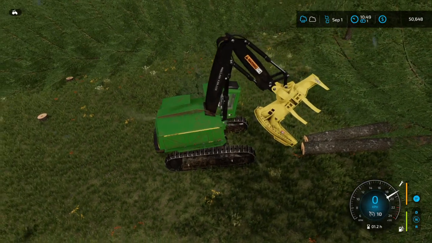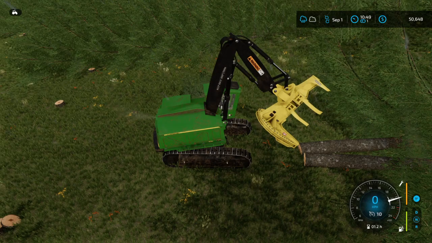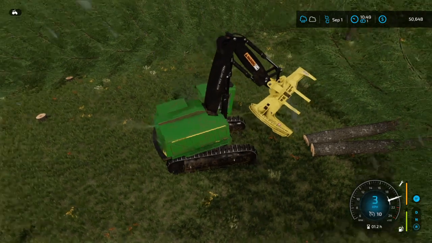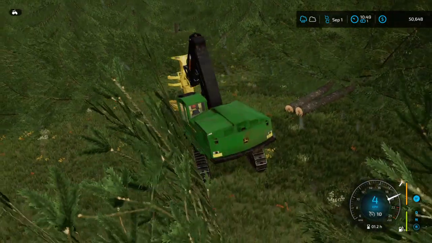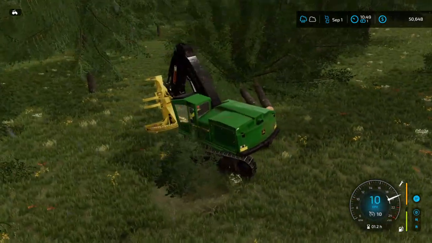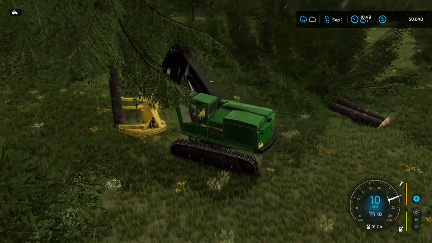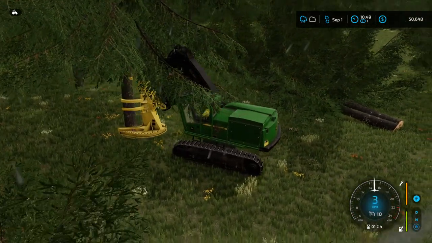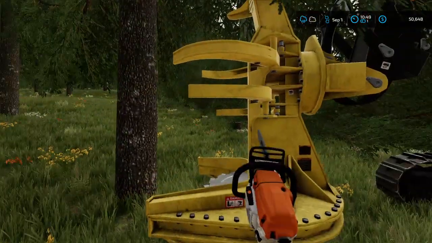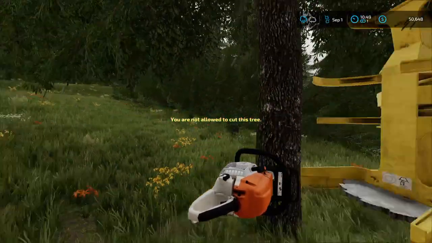I like to line the butts up the best I can for the skidder man, which is usually me too. Just makes everything easier if you're using the grapple skidder, especially if you're using the winch. Well, you don't really care if they're a little more uneven, but here's another example of this tree. Not allowed to cut this tree.